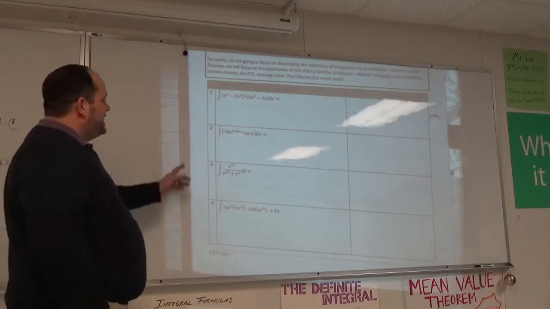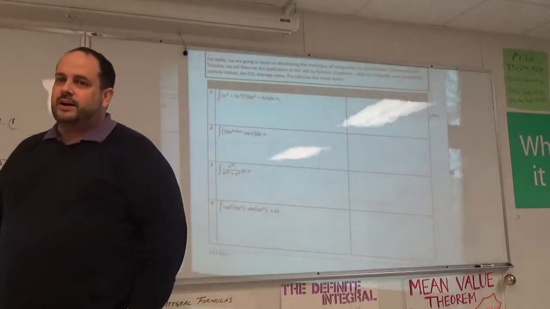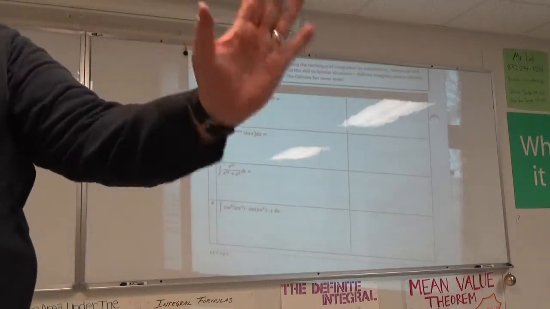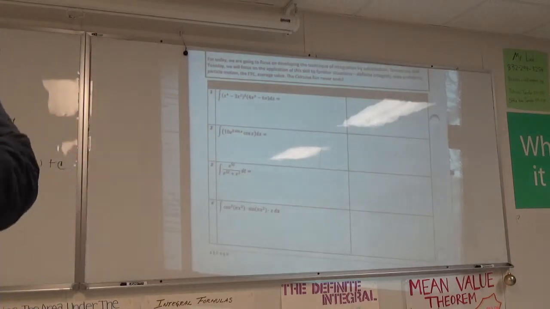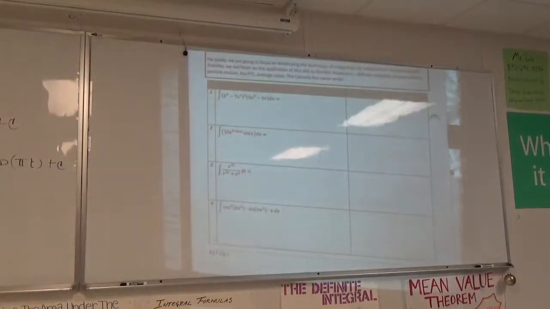The problem says find the antiderivative of x to the 4th minus 3x squared to the 5th times 4x cubed minus 6x. Have a quick strategy conversation. What would you do? If time was not the obstacle, if you had all the time in the world, what would you do to make sure you came up with the right answer? Constant erosion, I would create a calculator.